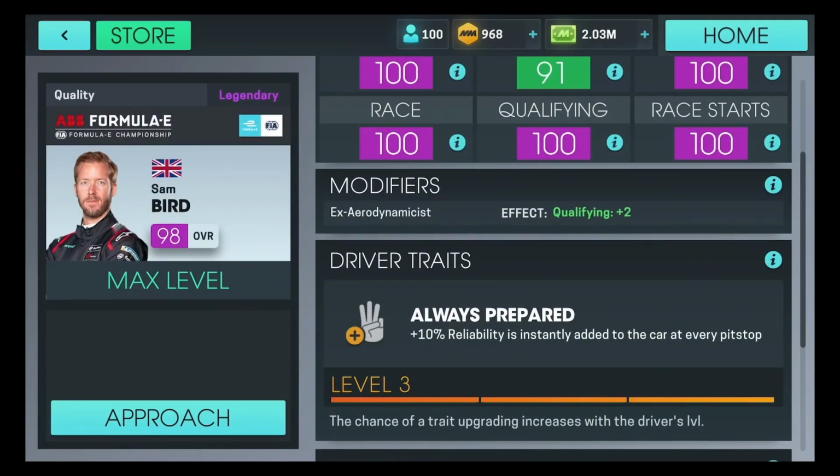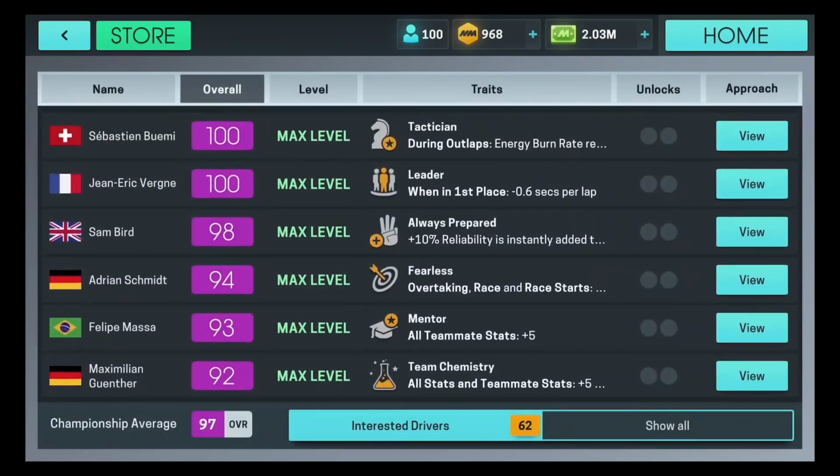Again, he's got a brand new trait called Always Prepared, which is meant to couple with those top tier ERS strategies that burn your reliability while using them. So he now, similarly to the micro repairs strategy and the Steinman engine, you will gain reliability when using Sam Bird now. Every time you do a pit stop, it's 10% reliability when you're at his maximum level. So it's quite powerful, and it just lets you use those power modes more without having to fix the car as much, which is obviously very costly.